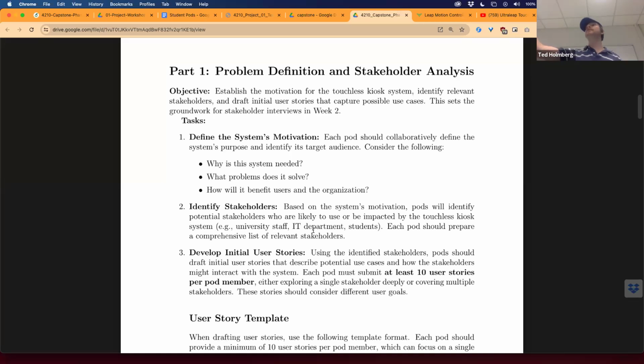But with that caveat, I'll make a requirement that at least one of your stakeholders is outside your pod. Each pod is required to have at least two, but I would prefer three, so that each team member can do an interview and have their own stakeholder. That way there is an external agent that the pod has to interface with.